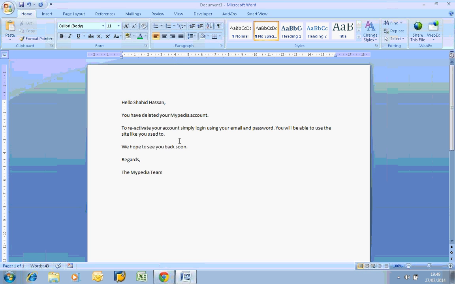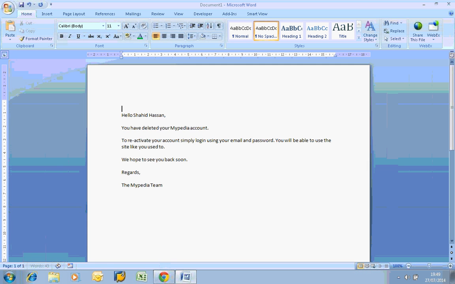You've deleted your Mypedia account, so hello whoever's name it is, you've deleted your Mypedia account. To reactivate your account, simply log in using your email and password. You'll be able to use the site like you used to. We hope to see you back soon. And the subject should be, simple as that. That's an email that should get sent out to the user.